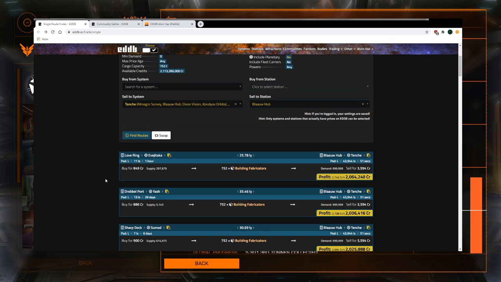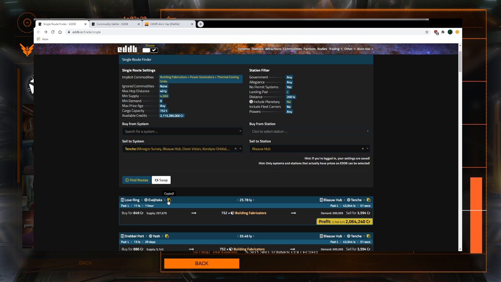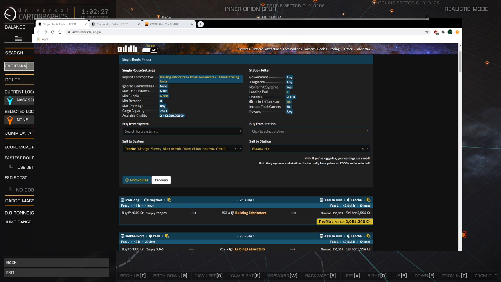And we do find there's a couple places relatively nearby. This one is not as big of a money maker as delivering Cali to this place is. But again, I don't really care too much about the money. How far is this place from here? 79 light years. Not that far.